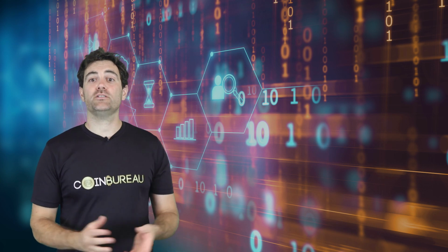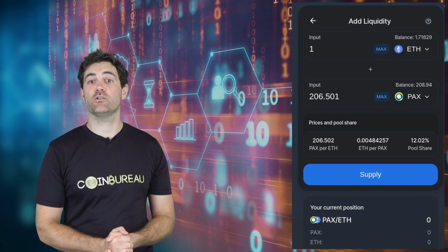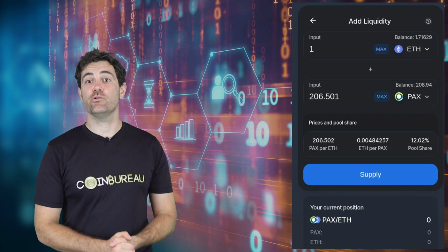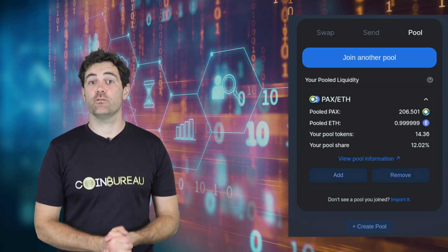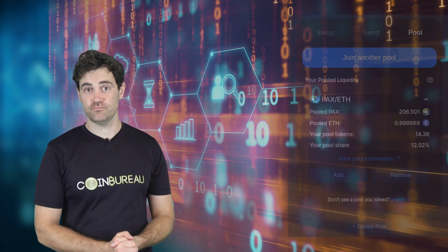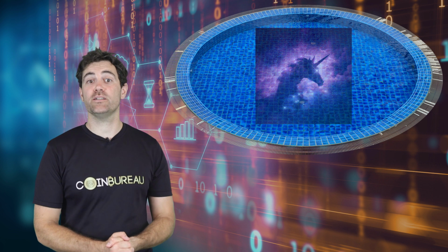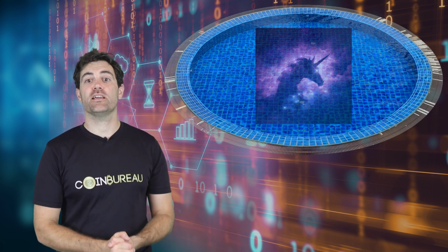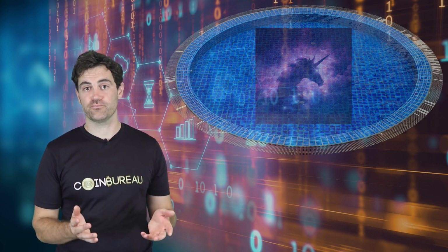At Uniswap, not only can you swap your tokens, but you can also supply tokens and operate what is called a liquidity pool. Anyways, by providing liquidity, you can earn fees, although you are not guaranteed any sort of return like those that you'll be earning in a lending protocol. That is why projects started issuing what are called liquidity pool or LP tokens. These are basically tokens that are issued by the projects as an incentive to provide that liquidity.